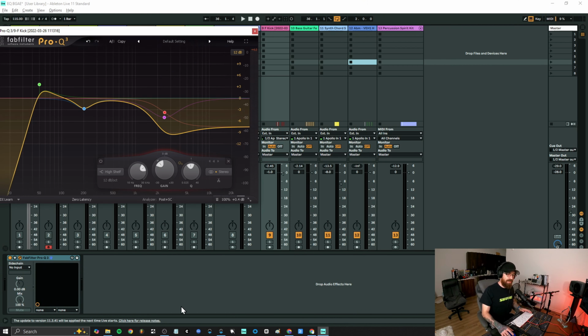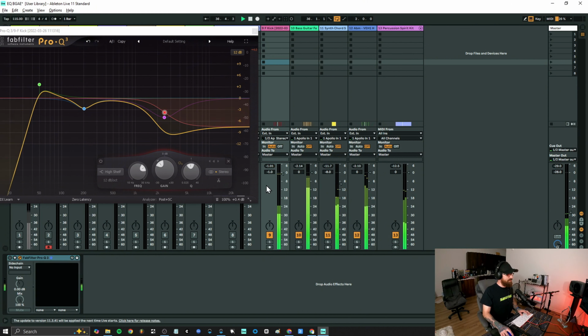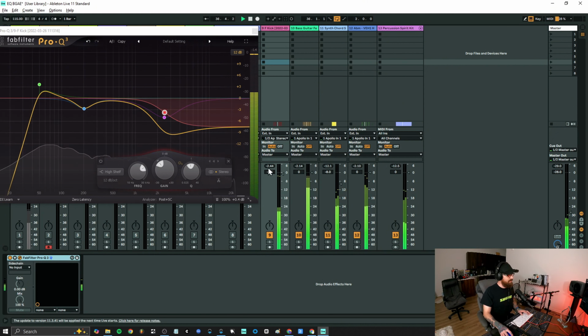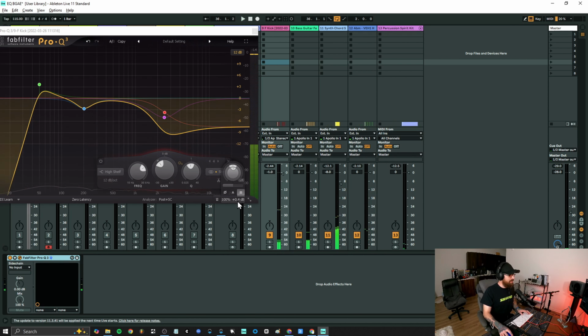All right, so let's take a look at our volume before and after our EQ. So before, we're sitting about -1.01 dB. Now after, we're actually about a dB quieter.